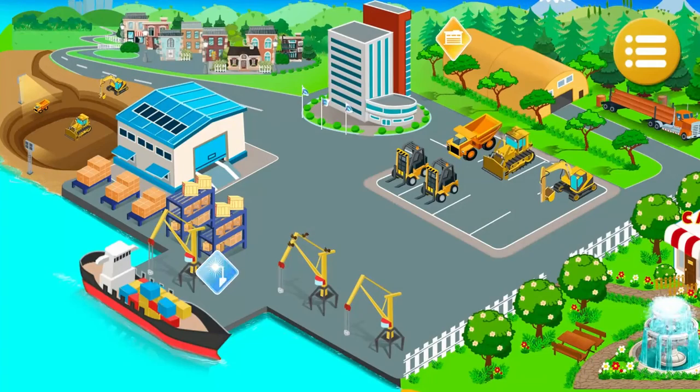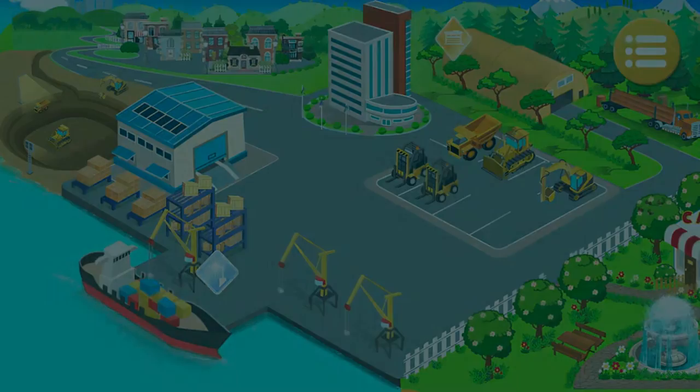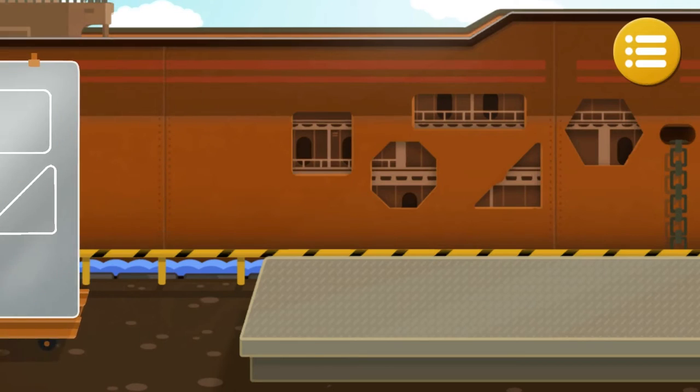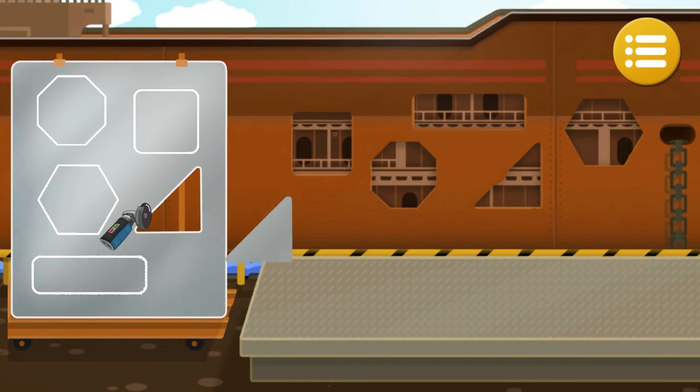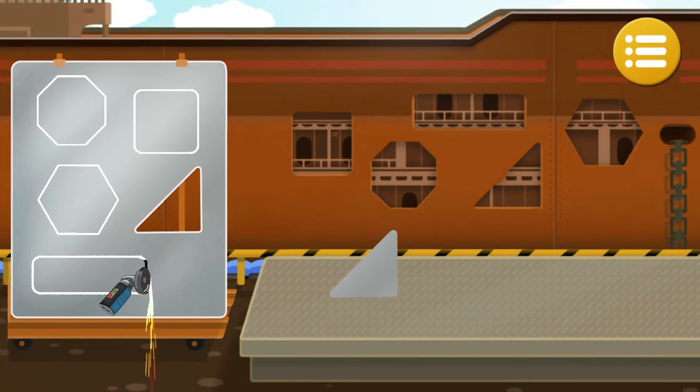The harbor needs the help of a field welder. Cut details of a correct form from the metal sheet. Move the instrument due to the shape to cut out a detail.